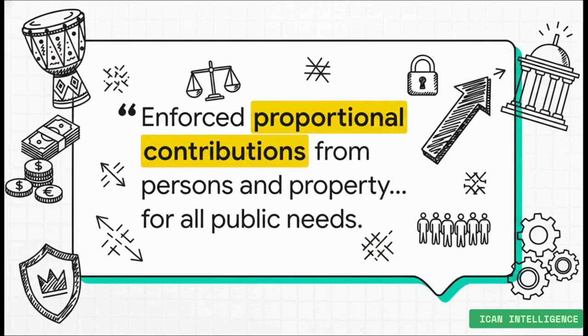yield public revenue. If you get asked to define a tax, examiners are aggressively looking for 3 very specific keywords. The payment must be compulsory, it must be levied by a sovereign power or government, and it has to be for a public purpose. Never ever write that a tax is a voluntary payment. It is an enforced mandatory burden.